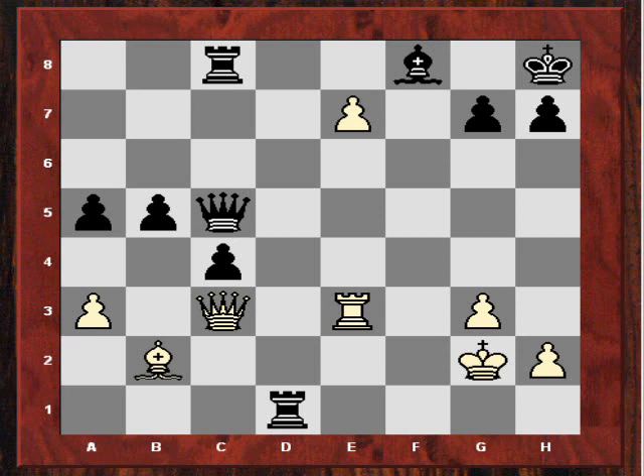I also stumbled on Soltis's book called How to Choose a Chess Move, and in it Soltis actually recommends thinking of four different thinking models. One of them is prioritization, which is essentially prioritizing your thinking on one main line and going deep in that. The next one is Kotov's method where different candidate moves are examined as a rule, and you check variations once and once only. The third is elimination, so you're trying to eliminate rapidly to leave the good moves. The fourth is back and forth, which is something Kotov actually spoke directly against — that you waste a lot of time going from one variation to another — and that was the whole point about being systematic.